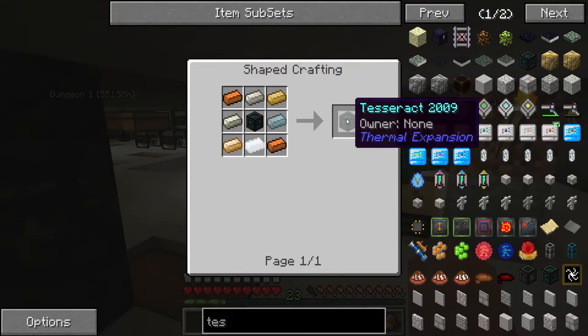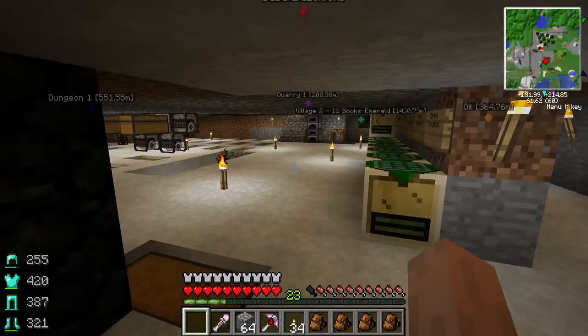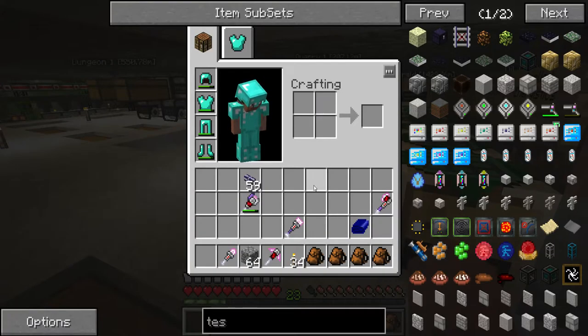With tesseracts, I will be able to suck up all the stuff from my quarries that I've been making into my ME network. Plus, I will be able to go to the nether and start up getting lava from the nether. Let's just show you what I've been doing in the nether. Hopefully I'm not gonna die. It's always a possibility.